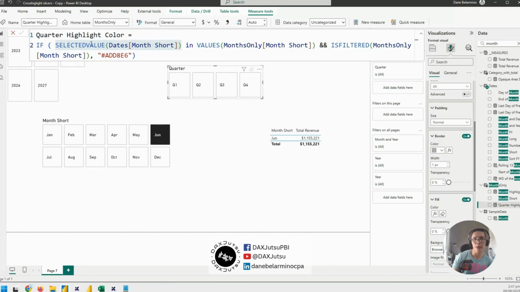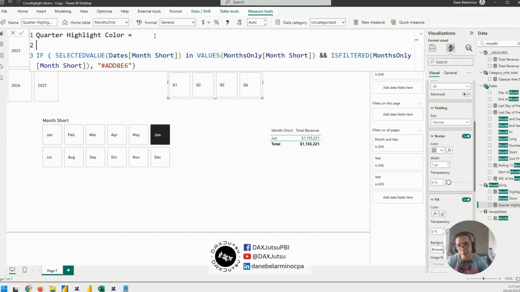So babaguhin natin yun. Yung gagawin natin ngayon is we will check how many rows meron pag sinelect natin itong June, for example. So how many rows yung equivalent niya doon sa dates table.